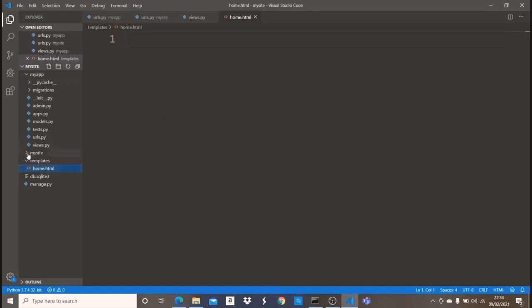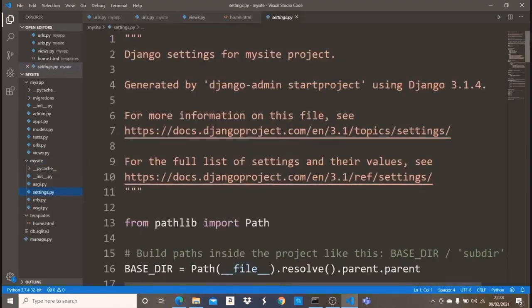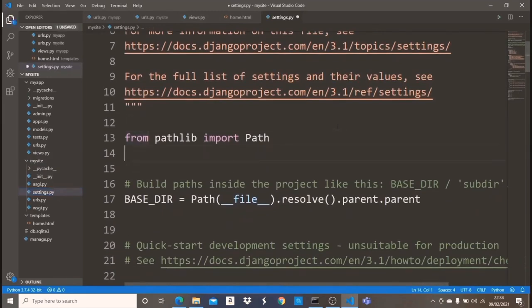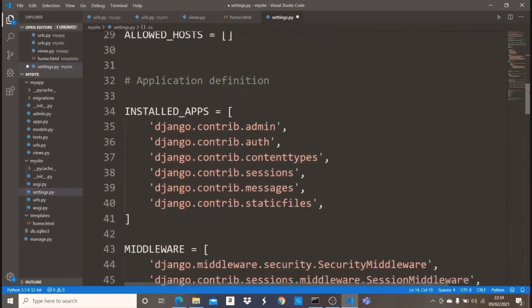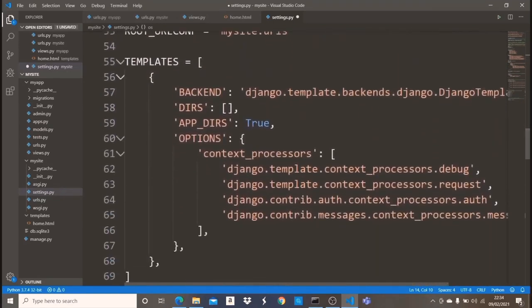So we're going to come into my site folder and open up settings.py. The first thing you need to do is make sure that you import os. Sometimes Django has this imported automatically, but if you don't see it yet, just import it. Once we have this imported, we're going to come down into templates and look for DIRS.